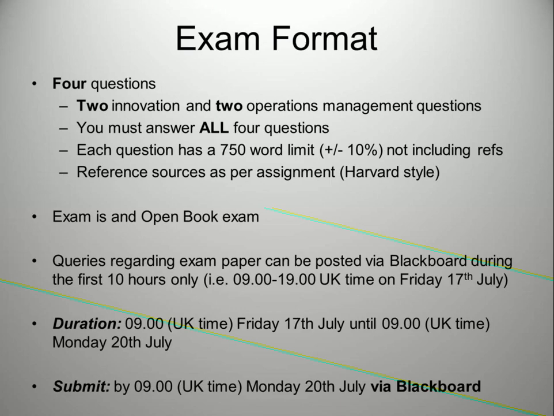Each question has a word limit of 750 words. I think that might differ slightly from the previous exam you did for Olga and Warren, because I think you had a slightly different number of questions. But in this particular exam, 4 questions, each with a limit of 750 words, and of course there's the usual plus or minus 10% on that. You're more likely to use the plus 10% than the minus 10%, I suspect. That word limit doesn't include the references at the end.